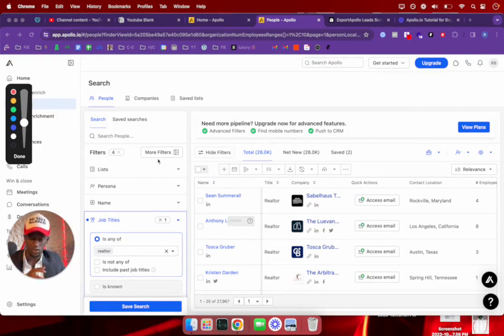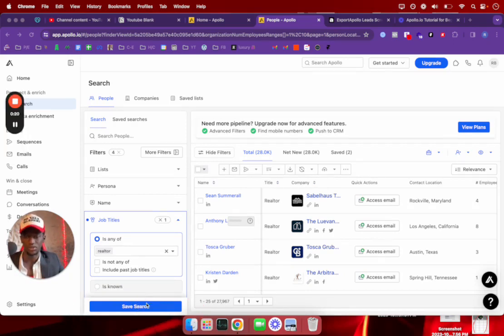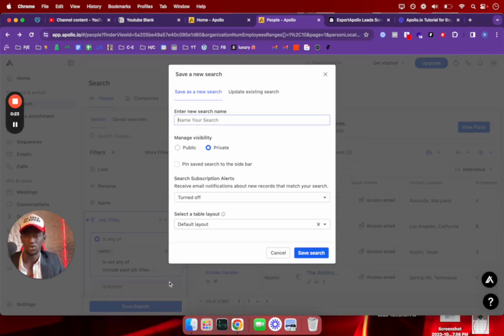And a little side note, by the way, if you got this far: when you're done with the searches, let's say for example you don't want to export all the Apollo leads, or you got the list now but you're not ready yet, what you want to do is use this button over here, save search. I'm not going to save this of course because I don't want this list, but you can just click save search and give it a name. You can put it as public or private, whatever you want.